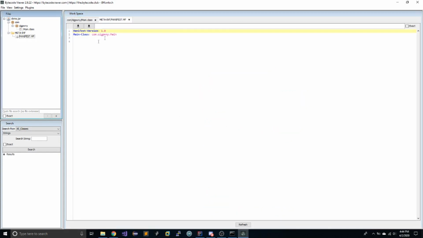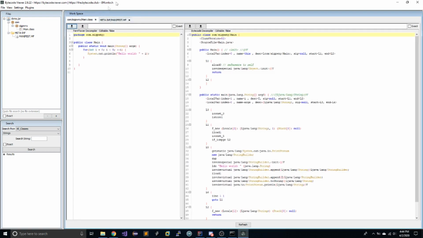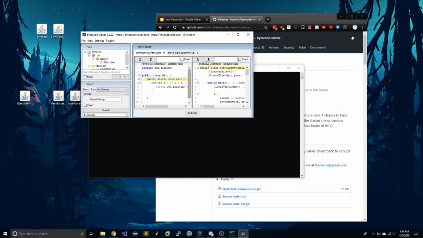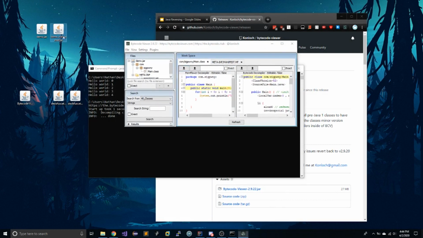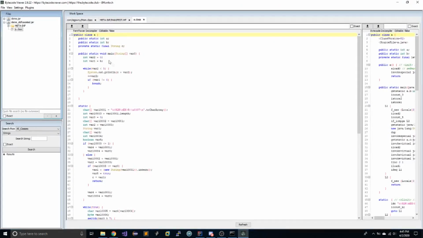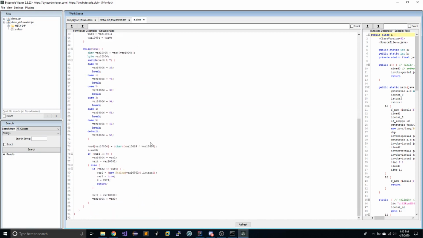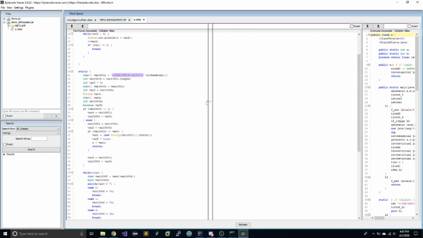You can also notice the metadata, which we talked a little bit about in the slides, and this just specifies the main, which class contains the main method. Okay, so then I also included here an obfuscated version of our program, and when we load this into our decompiler, we can see that the class has been renamed to A, and it's also not immediately clear what this functionality is, and we can also notice that hello world has been replaced. Actually, hello world is here as an encrypted string, and so this is some form of obfuscation.